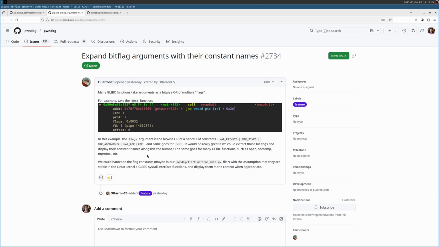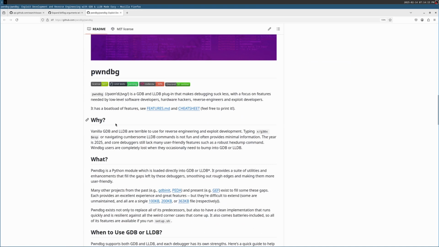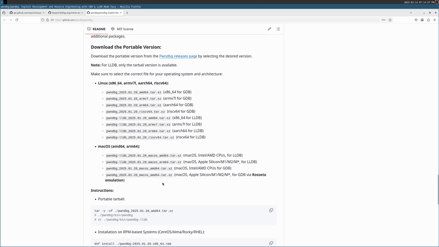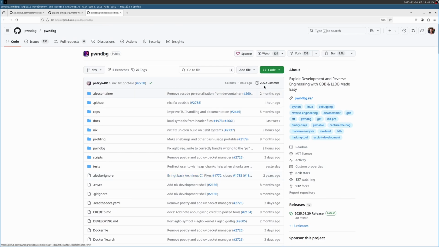So I'm going to jump right into it and clone the code base. Specifically, I should have mentioned that this project, pwndbg, is a Python extension which is meant to be loaded into GDB or LLDB and provides a bunch of helpful utilities that augment the existing GDB or LLDB debuggers. I am not a very heavy user of GDB or LLDB, and I've never used this extension before, but I think we can figure something out.